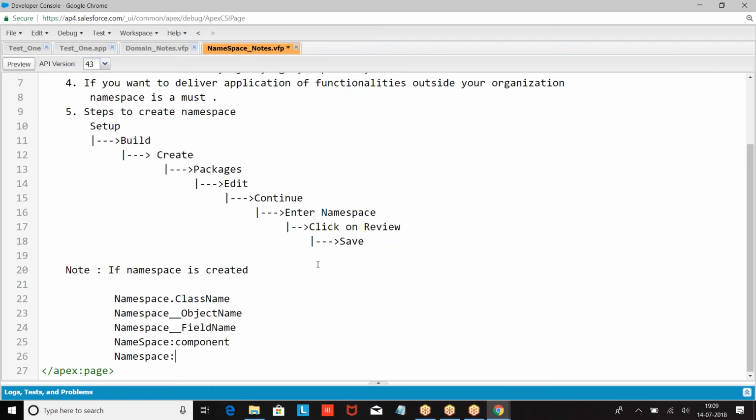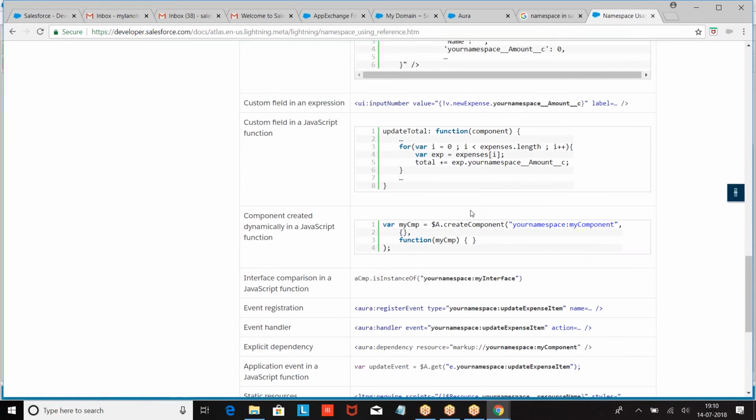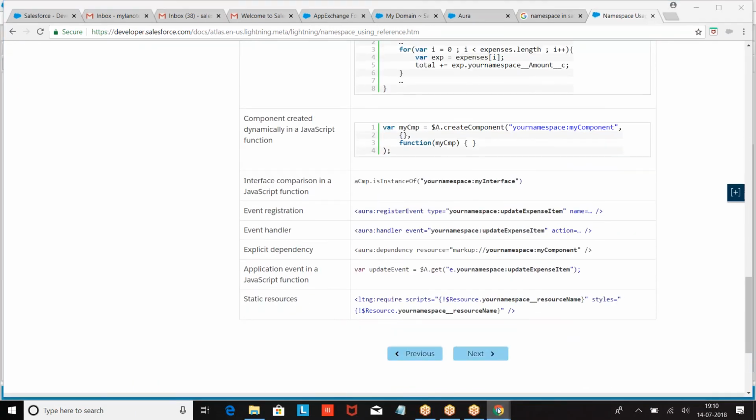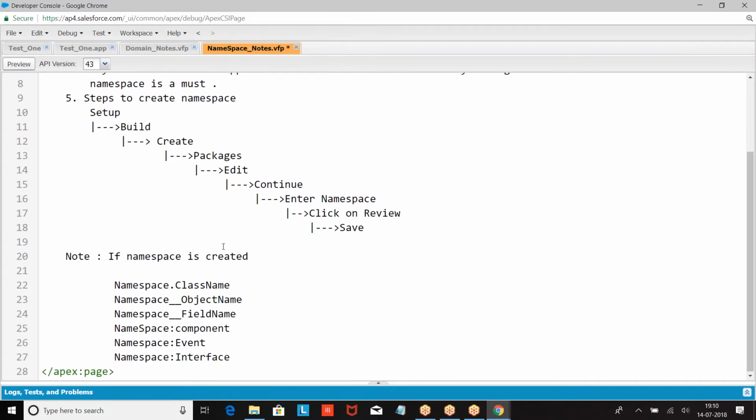Generally, when you go for a deployment using ant, there is an option: what should happen in case of failure? Revert back, revoke all. So mention what needs to happen if there is a failure in the ant. Automatically, it will be reverting back. This is how we have created. Quick examples I have given.